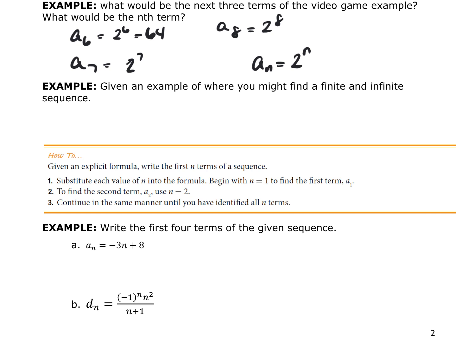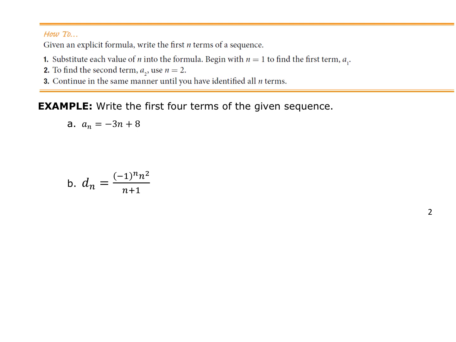So if we are given the explicit or closed formula, how do we find the terms? Well, we look to see where we should start. We usually start with n equals 1 because we would normally start with the first term. But say we wanted to jump to terms 7, 8, 9, we might be able to just jump and do 7, 8, 9 as the inputs. On this one, they were asking me to find the first 4 terms. So in other words, what they're asking me to do is find a sub 1. So I'm going to put 1 into this closed formula.